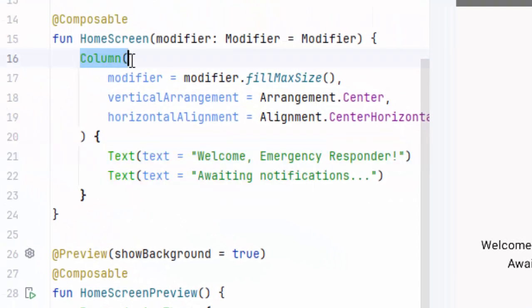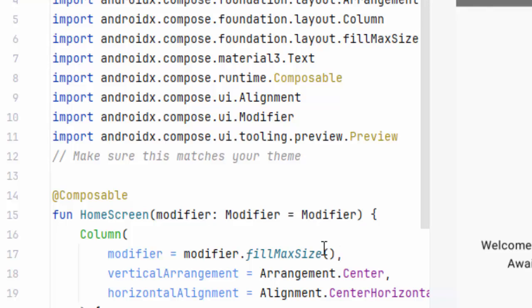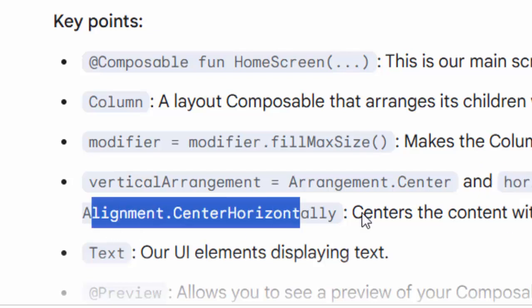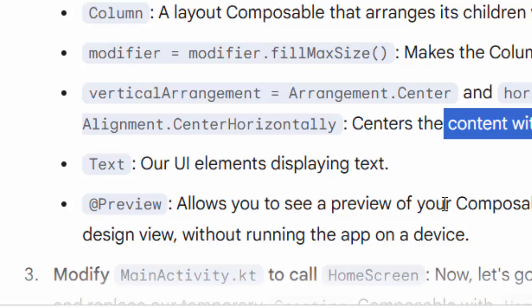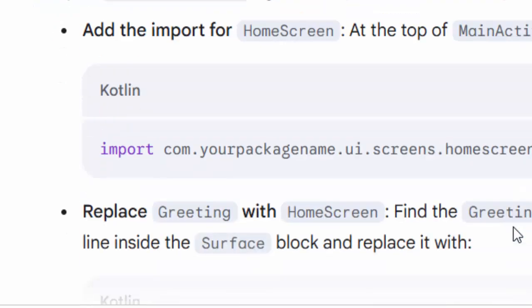So far, we have a separate composable for our home screen inside our screens folder, and we successfully created our first screen, which is named home screen, and we are good to use this screen for our future reference. Now, if you try to understand the modifier settings, modifier fill max size just simply says to take the full screen, and vertical and horizontal arrangements just tell it to center everything. And then we have our UI element text, and then we have our packages.